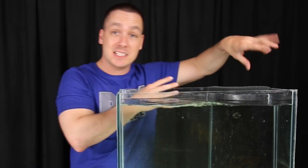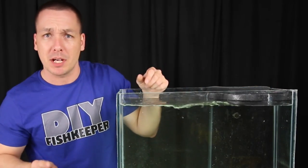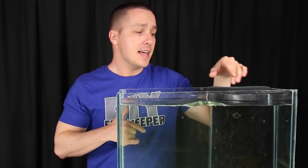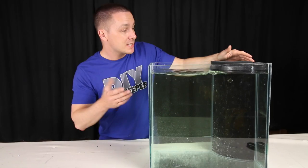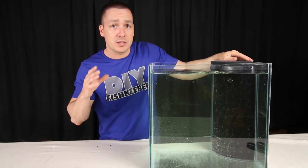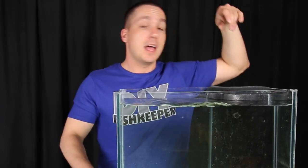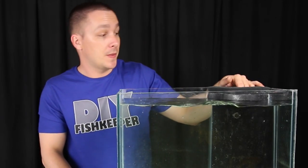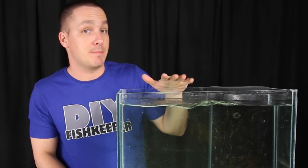As the water flows through that sponge, it's both mechanically filtered — meaning it filters out all particles and visible debris — as well as performing biological duties because beneficial bacteria is now living within the sponge. Sponge filters like this are one of the simplest man-made filters you could have. Even though the pump is back here, you could still install other things like a heater, or other types of media such as carbon or whatever you might need.